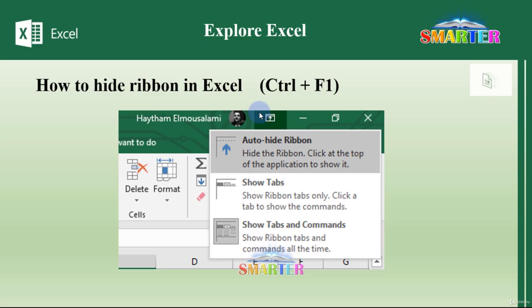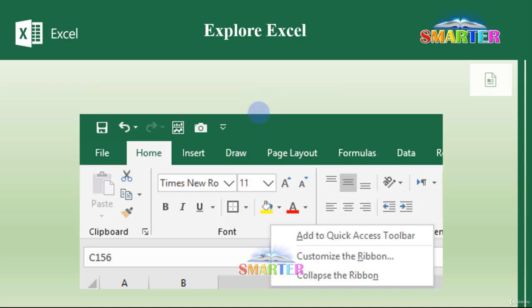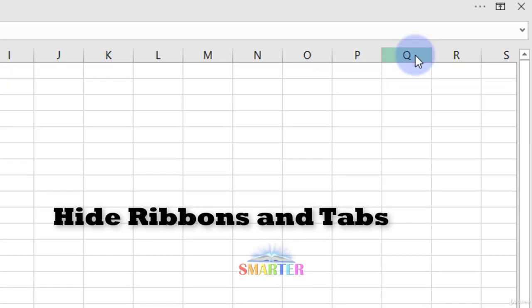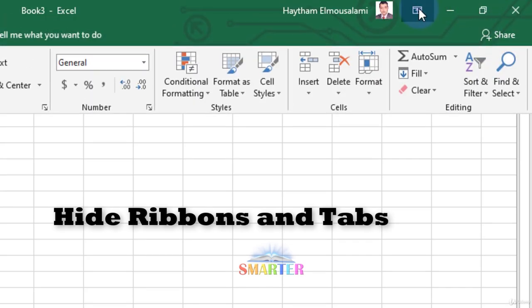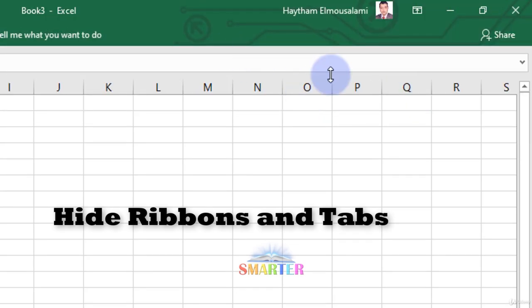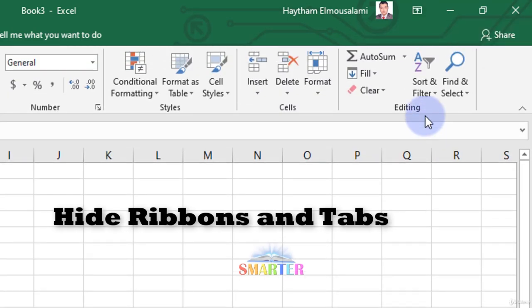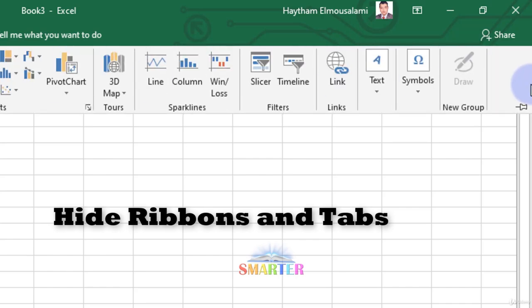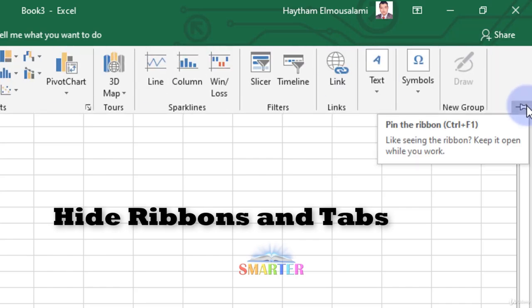You can hide the ribbon in Excel by Control F1. You can also add to the quick access toolbar any of these ribbon groups. So here you can hide all this ribbon, and you can show tabs only, and you can show tabs and commands, and you can hide commands, and you can fix the commands again or pin the ribbon again by using Control F1.